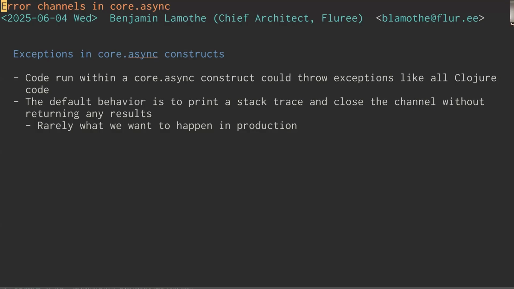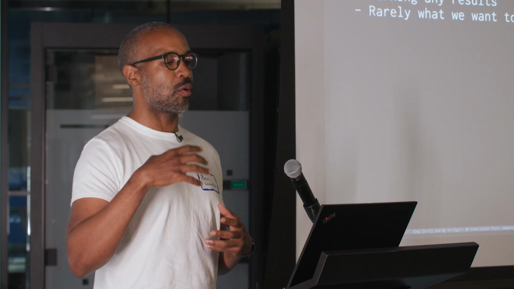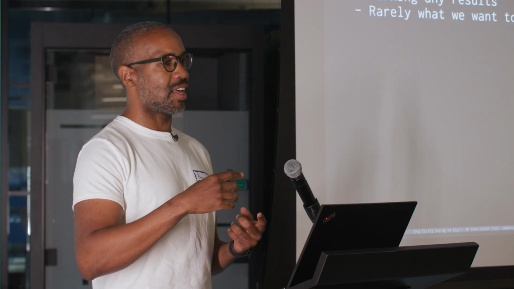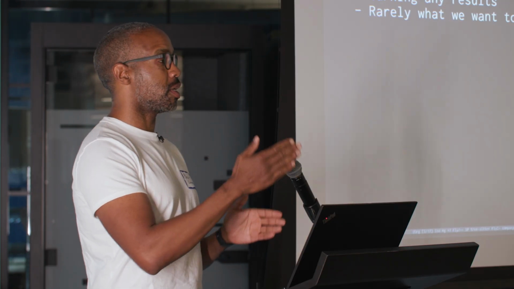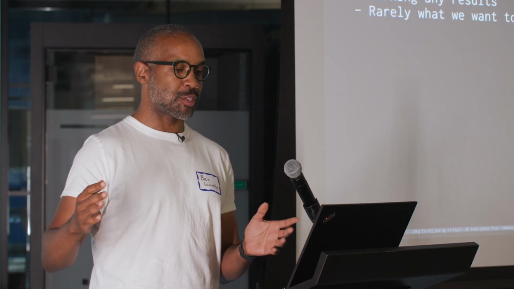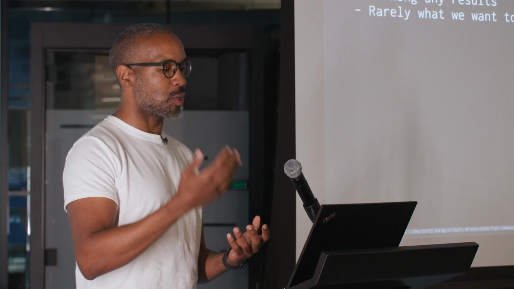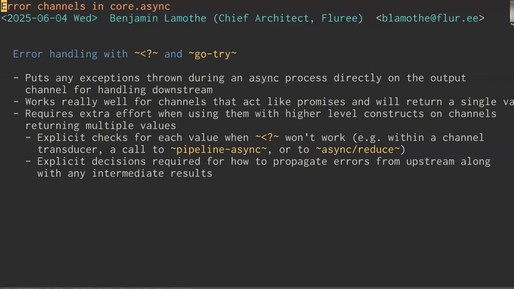That's almost always not what you want in production, because you want to be able to handle and detect that error. You want to be able to tell the difference between an error occurring or everything being fine but just no data coming out. In your production code it looks the same way because you're not listening to standard out. So you want to handle errors every time.